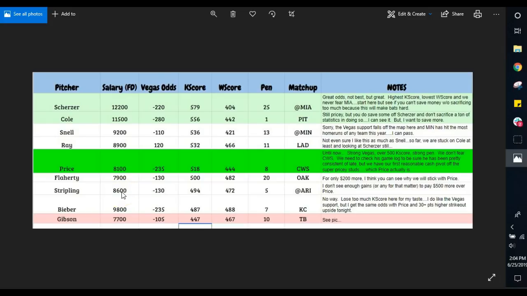Stripling, I'm not paying $500 more than David Price for lower Vegas odds, lower K score, higher W score, same pen in Arizona at Arizona. I'm just not going to do it. Again, I don't see the need to pay extra for that. If I wanted to buy, a Dodge versus, it's not exactly Dodge versus Maserati pricing. But you can see where I'm going with that. I don't want to pay more than I have to. I want more bang for my buck because it gives me more room to function with my bats.